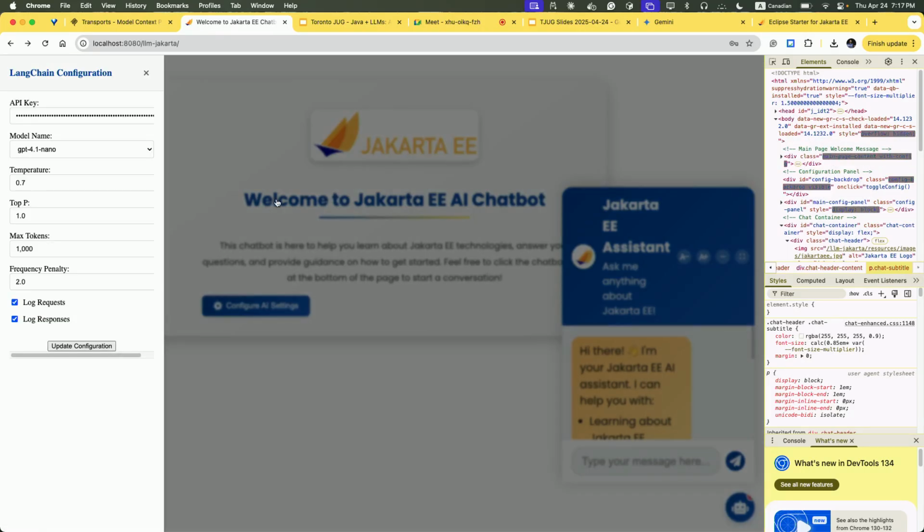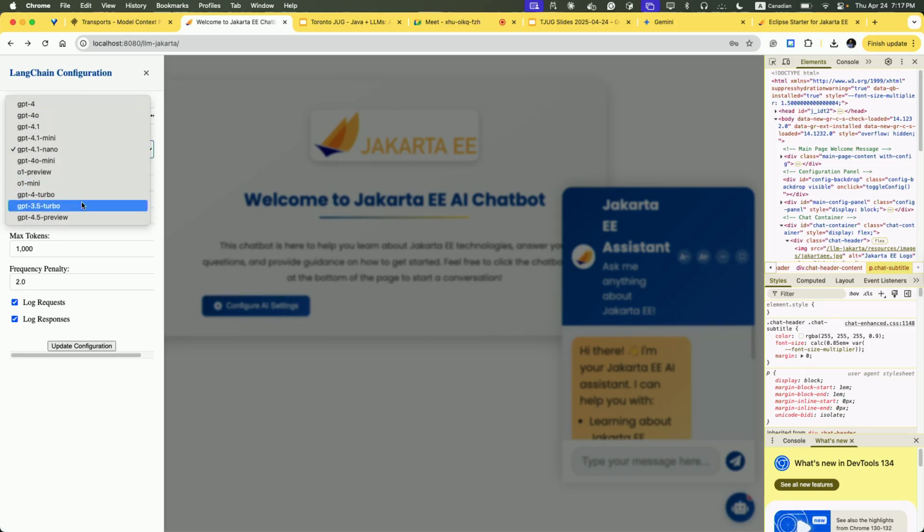And I have some configuration over here that I can do. I made this UI with Junie. I just asked it, can you make this UI for me? I didn't give any other instruction. I have this plain old Java class, and I wanted to show the UI, and that's what it did. I didn't have to do anything. And over here we can select models. I have plenty of models in the drop down. I can use Nano, that's the current one, but I can use others as well.